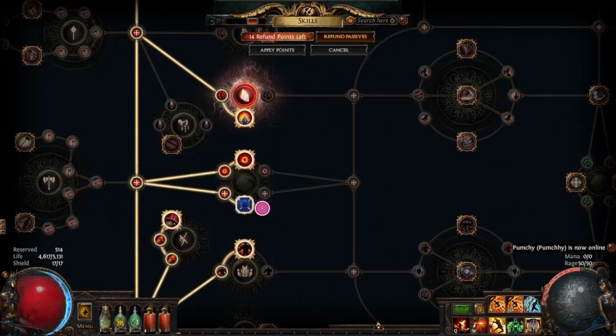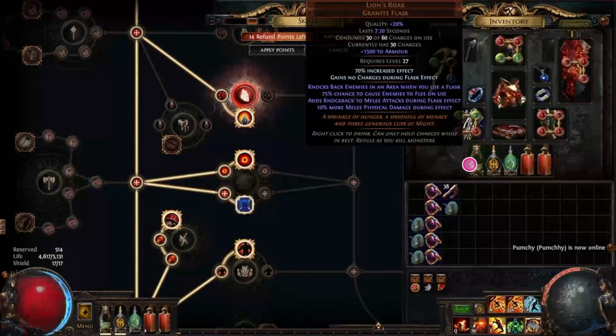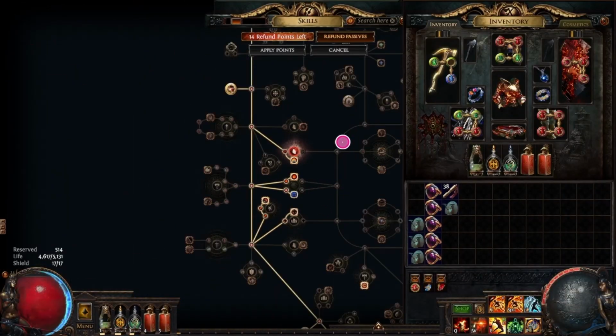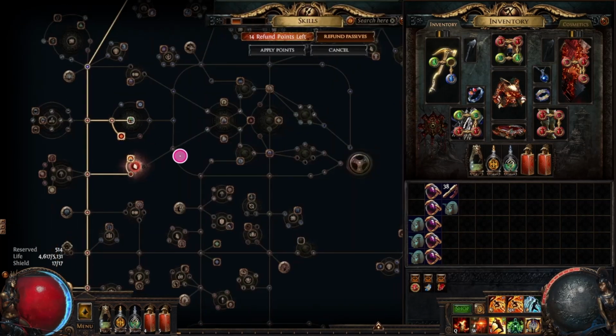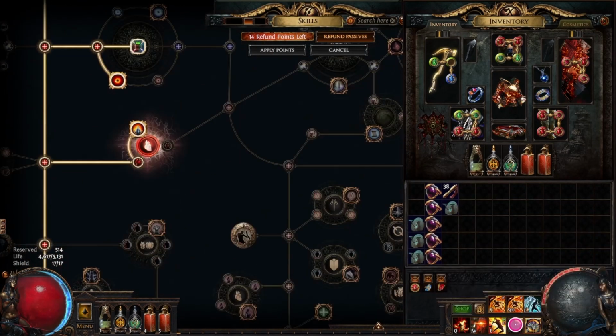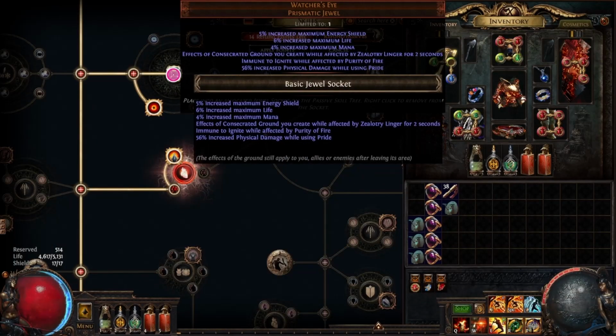We use Survival Secrets. It reduces the effect of Flasks, but it makes it so we can use our 1, 2, 3 Flasks on every Izaro fight. So that's pretty nice there. We're using a Pride Watcher's Eye. You can just get any Pride Watcher's Eye. This should be really cheap. Double Pride or Triple Pride if you really want to spend some currency. And you can get something like Phasing while Haste if you want to as well, to have a little bit more quality of life while running through the lab.